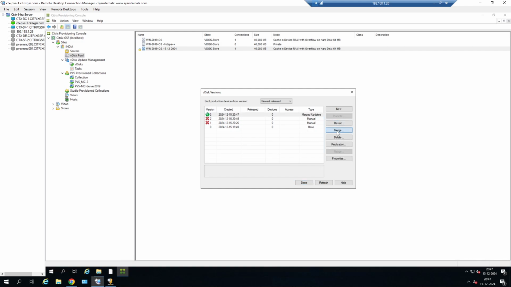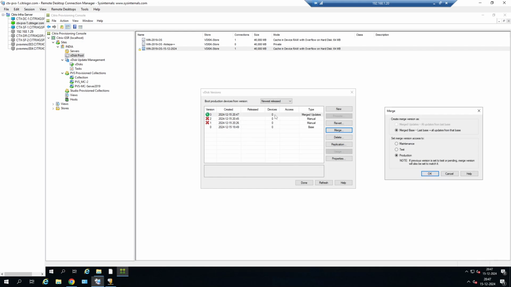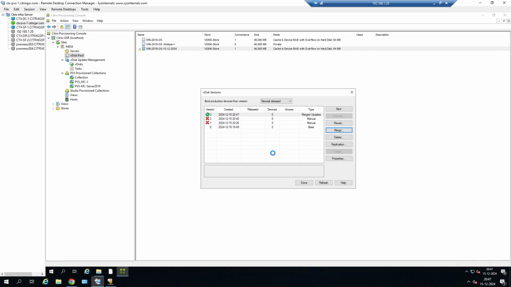Now merge, one more option, right? Now we don't have any separate disk. Now use this option. So this base also will get a tick. It means updates and then base disk, everything is merged into a single disk. Okay, sir.